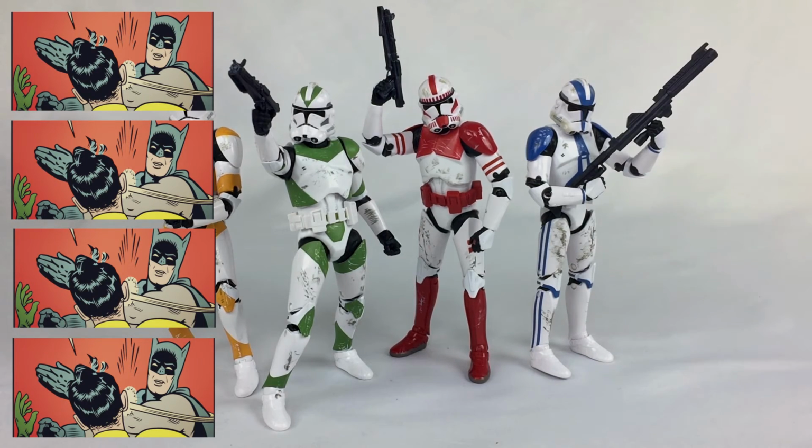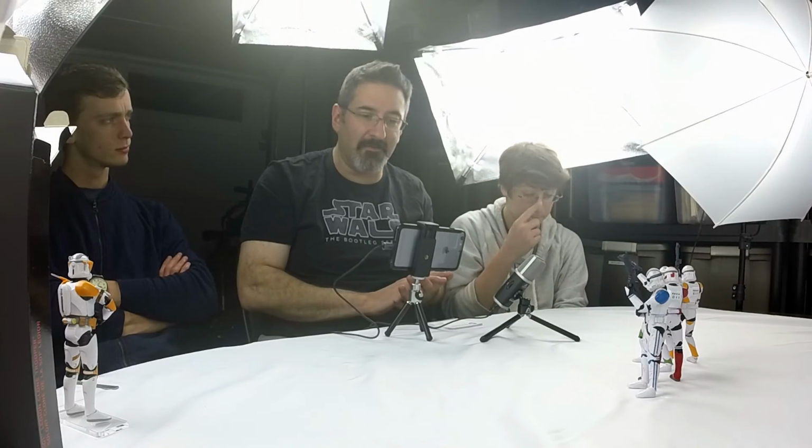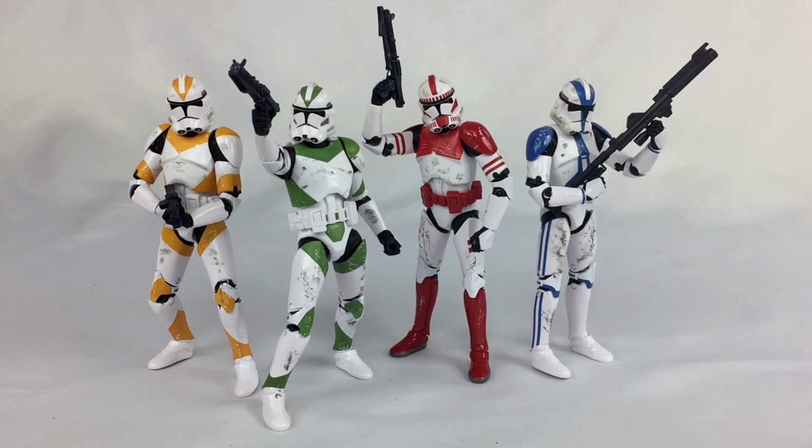Now, I noticed that when this first came out, I saw a lot of talk on Facebook from some of the Star Wars groups, and they were saying, well, that's just stupid. It's just repaints of the same thing, which it is. But look at him, man. It's so cool. What about all the other stormtroopers? Here's a stormtrooper with a pauldron, and nobody complains about that. So we're digging these. 4 out of 4 on the slap scale.